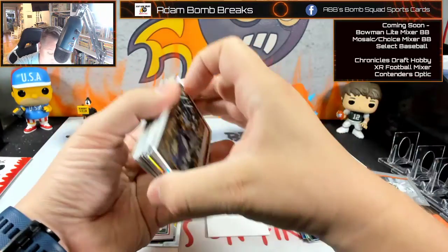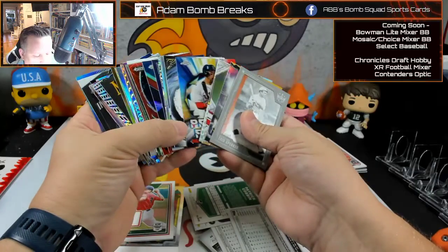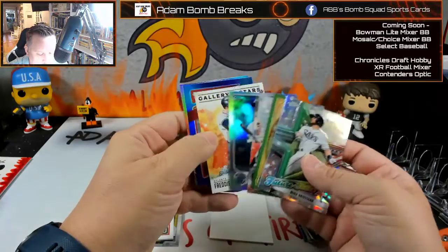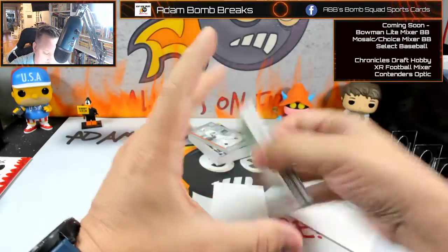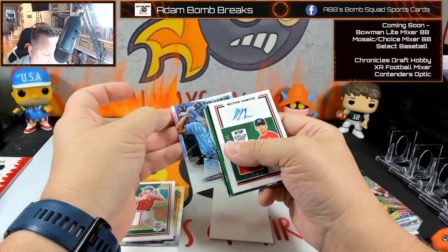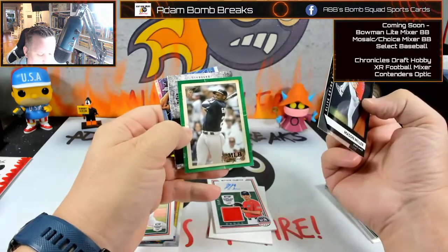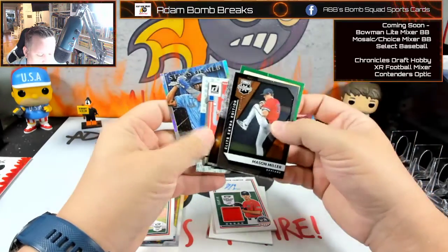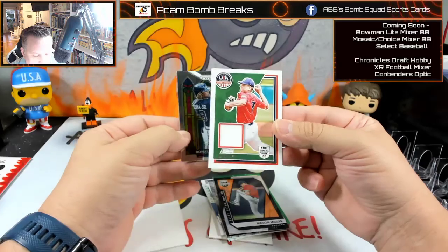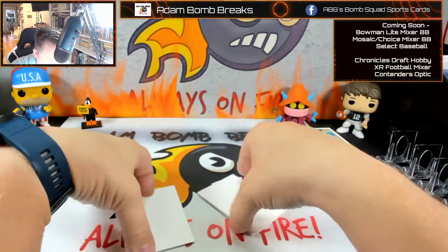So yeah, definitely that first one had a lot more value in it. But to me, this is all the cards I got that would go into the door prize group, which is good for me — I'm always ending up trying to buy some of those. And then these are ones that'll hit the common box, but these are nicer ones. Got a little bit of sticky stuff on it. A Patch Auto — and that's, you know, okay. Mason Miller, a Griffey Jr. to 250. Game Worn, Andrew Jones. Acuna. Yeah. And then this one only had two, but the Ronald Acuna Jr. Stained Glass is pretty sweet. And the James Hayes Patch. Got plenty of cards to get into the door prizes. If any of those caught your fancy, you might want to get in a break and have a chance to pull it. Plus he had this in there too — a little drawing to win $75.